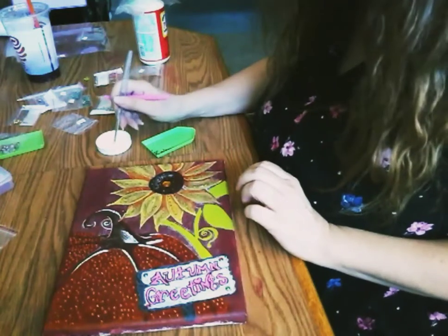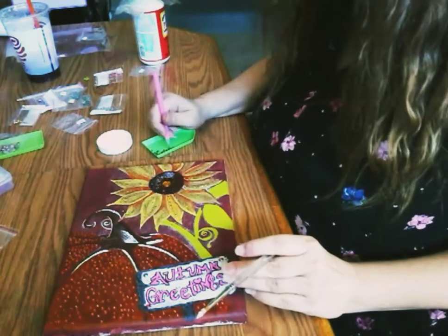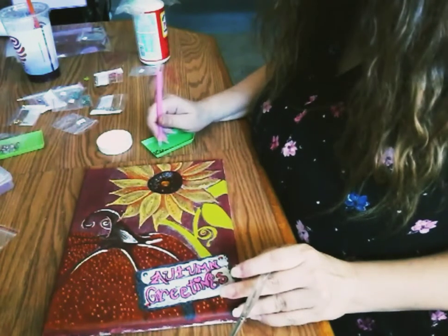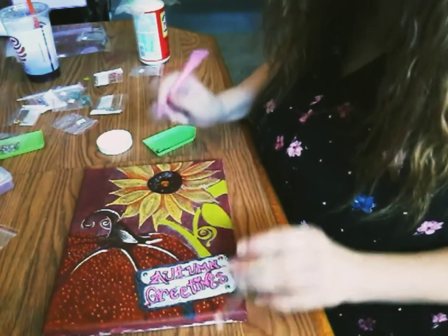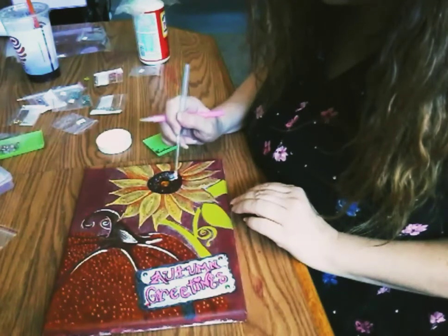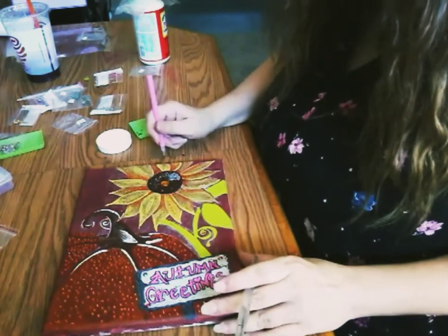I just love art. It's the fun thing about art, in your mind, you can think of things that you want to do, or you see things that you think, wow, I can really modify that to make it look the way I want it to look. That's what makes art so fun. Oops.